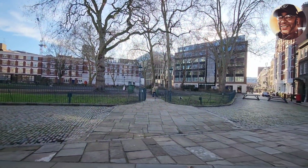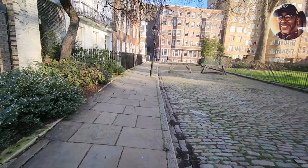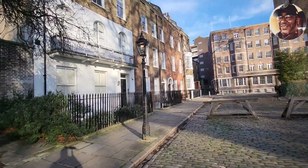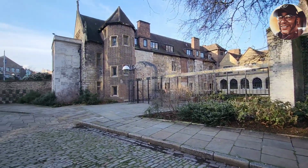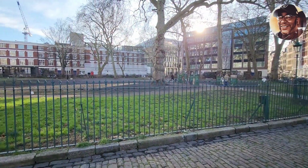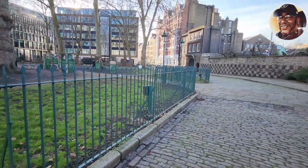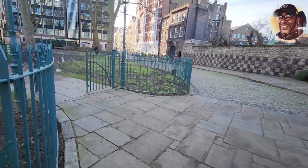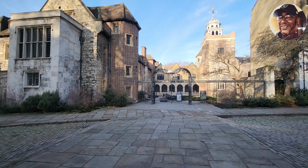And this is Charterhouse Square. So I'm going to show you guys a bit more history about the Charterhouse. These look like residential properties that are attached to the Charterhouse. And that's where I came through. Here's a square. It looks like they started putting down grass. Let's just have a look here. So here's just a bit of an update about the Charterhouse. Take it away, Jess.